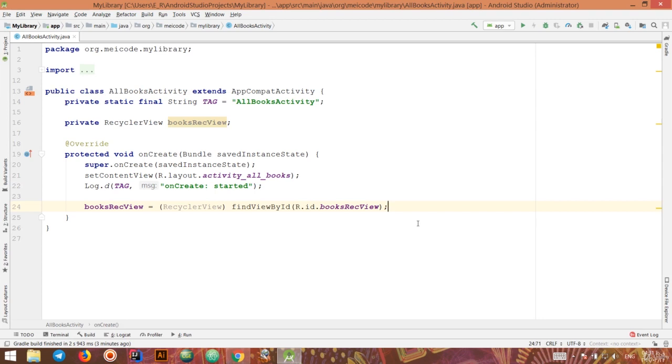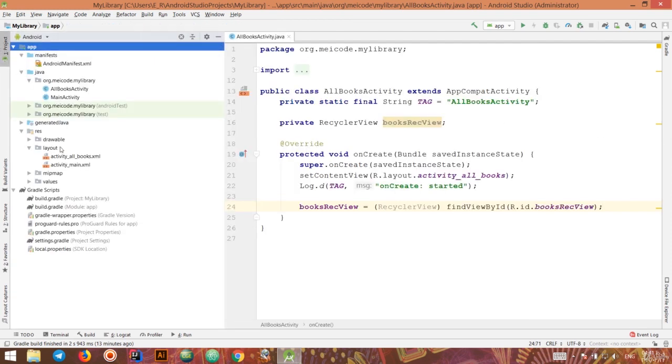And that's because the recycler view creation is a little bit more complex. In order to create our recycler view adapter, the first thing that we need to do is to create a simple layout file for every item that we are going to show in the recycler view. Let's create one and we will understand what I'm talking about.